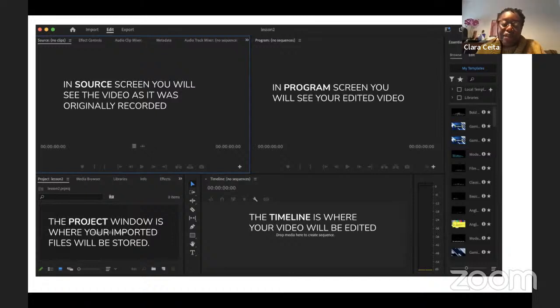We talked about that. In the program screen, you will see your edited video. In the project window, you will see whatever clip you import into the project, and the timeline is where your video will be edited. It's very important to understand what we are actually seeing when we open a project, okay?